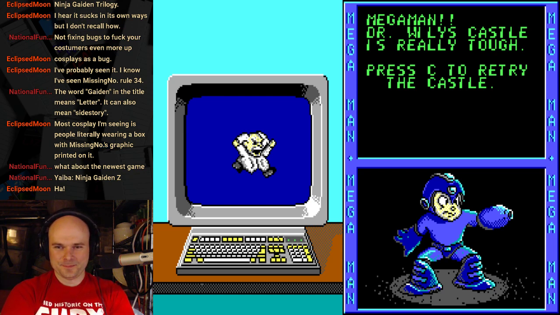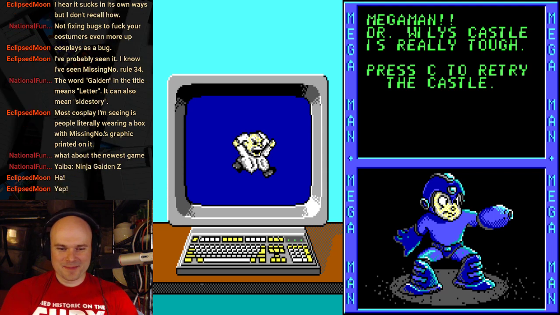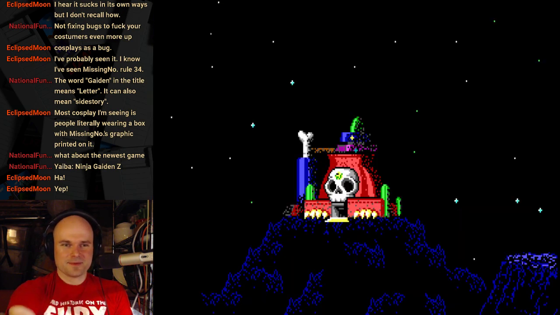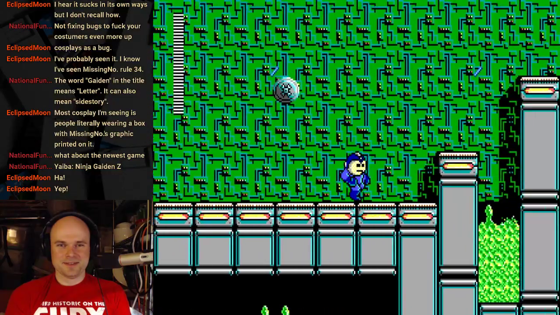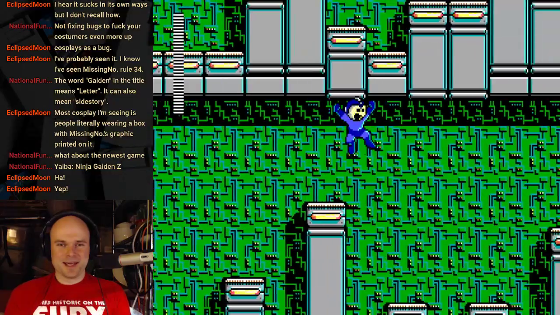I was trying to press escape to use my E-tank, but it didn't work. Part of it's because I'm playing with a gamepad, so I have to reach far away. Oh, this whole level. I didn't think this would happen.